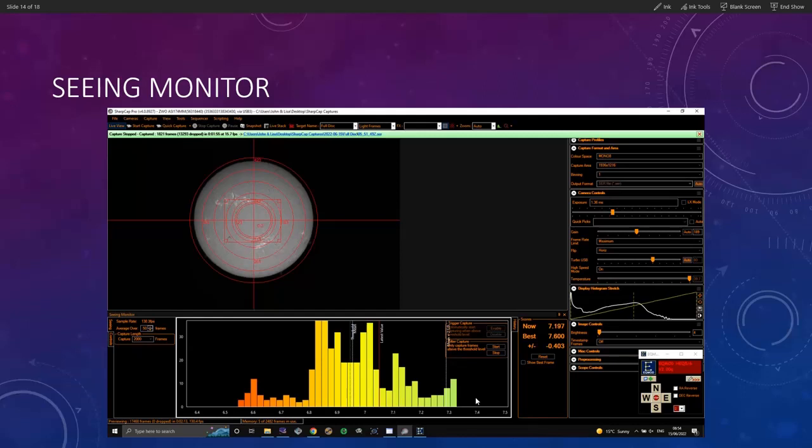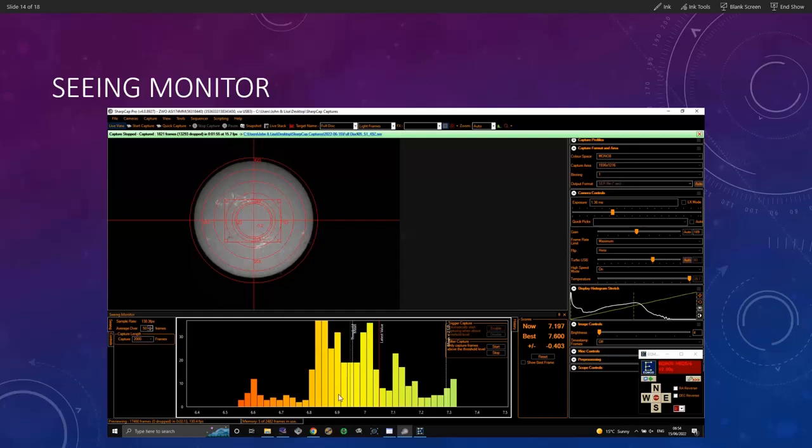When I say good seeing, it's relative to the poor seeing. And then you've got the higher peak in the middle, which is the average position. What you can do over here is set the number of frames it averages over when it makes that measure. The maximum it'll do is 50. It'll average over 50 frames. Typically, you want to be averaging 50% of your frame rate, or no less than 20% of your frame rate. And then beneath it, you can set the number of frames that you want to take.